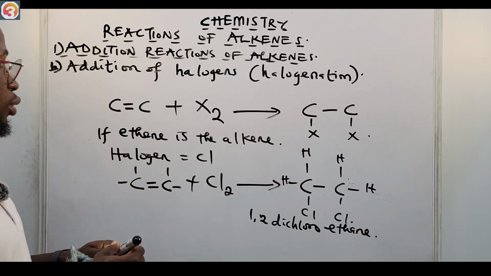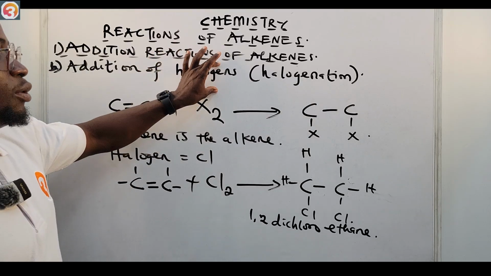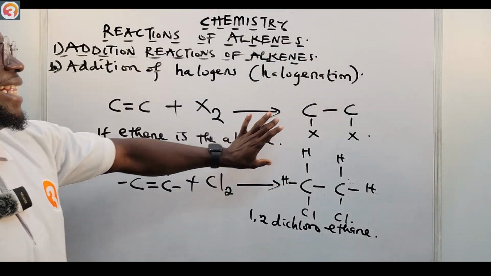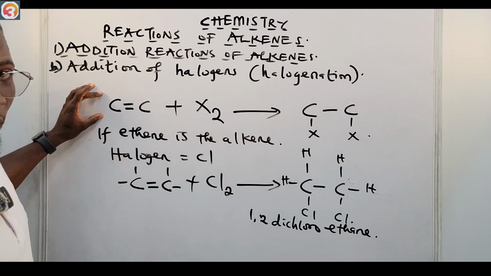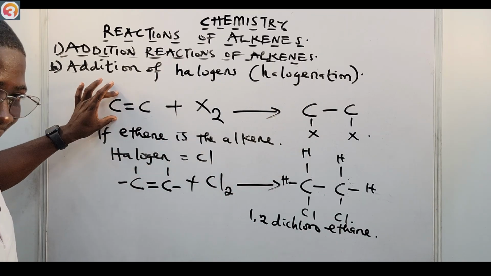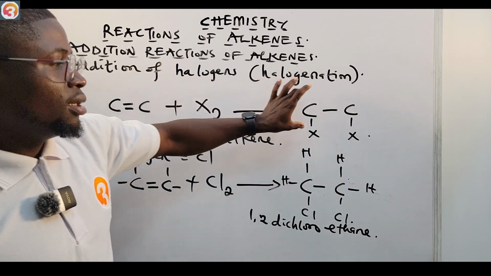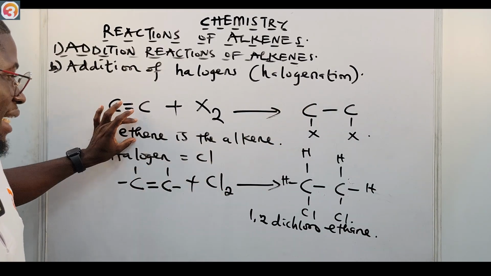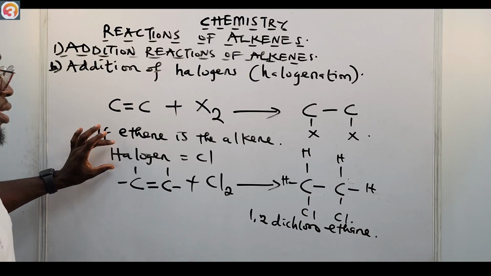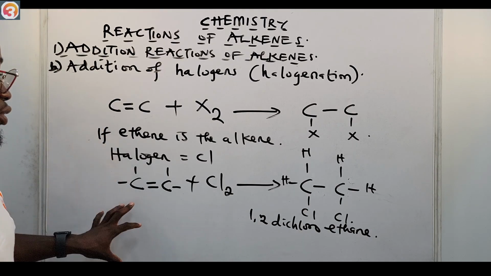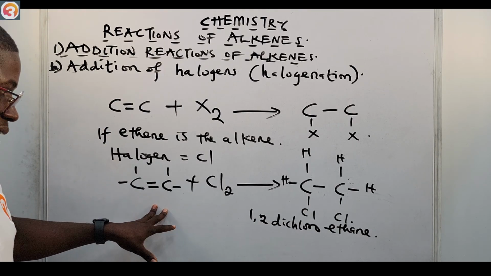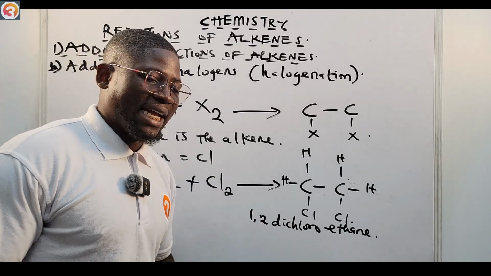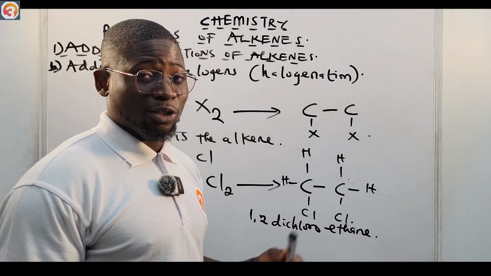All right, so this is a dihalide. An alkene will react with a halogen in a process called halogenation to give us a dihalide. This is the general reaction: an alkene with a halogen gives a dihalide. So if the alkene is ethene, and the halogen is, for example, chlorine, this reaction pathway, ethene plus chlorine, gives us 1,2-dichloroethane. I'm sure that one is also very clear.